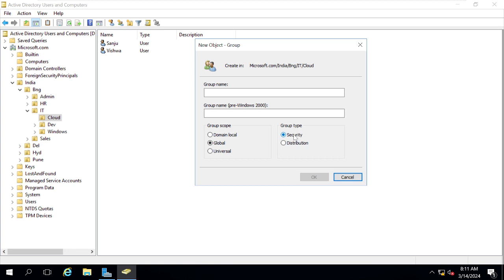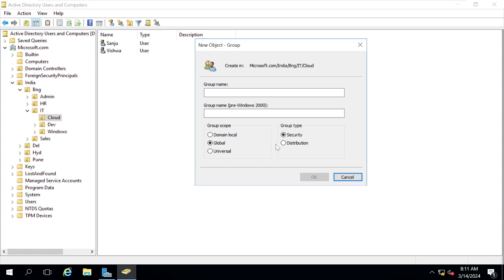Okay. Distribution means it is nothing but a collection of users to create an email DL, meaning distribution list. When you are sending emails at your office, if you want to send it to the entire team, you never add everybody's name there. You will add the group name. Like WhatsApp, you have groups. To send an email or a message, you will just put it in the group. You will never send individually. That kind of group can be created in email. That is called a distribution group. But as an AD administrator, you will always create a security group.